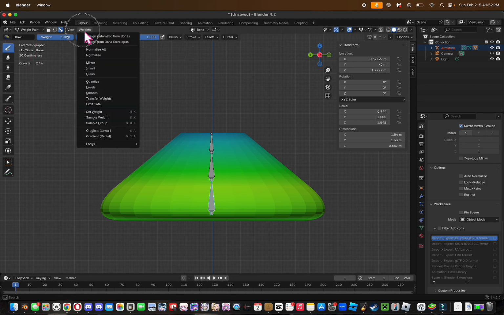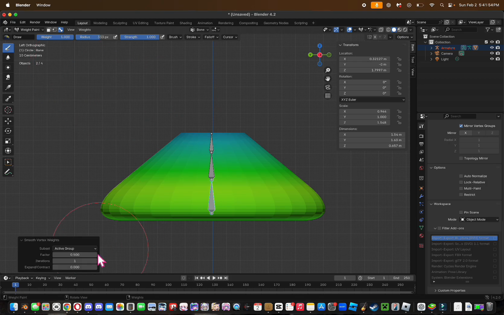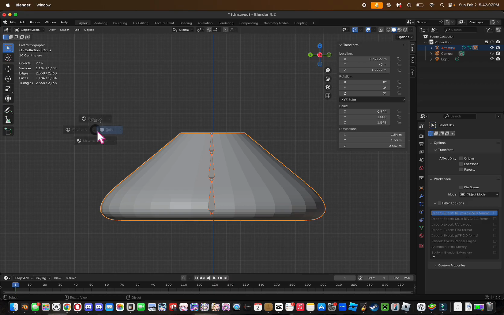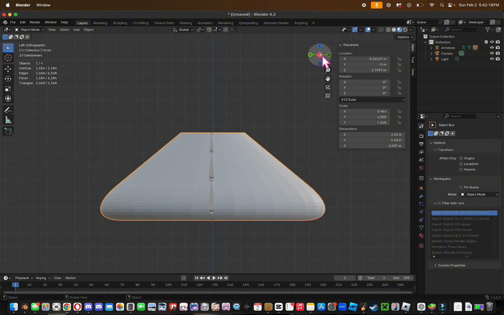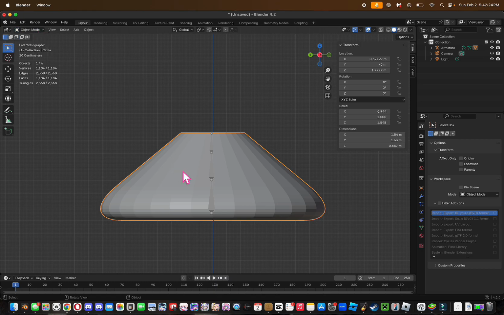Weight painting isn't that scary once you get into it. There's something right here called smooth, so I can basically contract that and make it so it doesn't have as much of an influence on the other parts of it. Oh no, oh no, oh no. I wasn't planning to show that, but that's a common mistake. So this is the solid, where it's a viewport display. This is a material preview, where you can preview your materials, which I'll show later. Hopefully this doesn't go too long. My storage isn't that great right now.